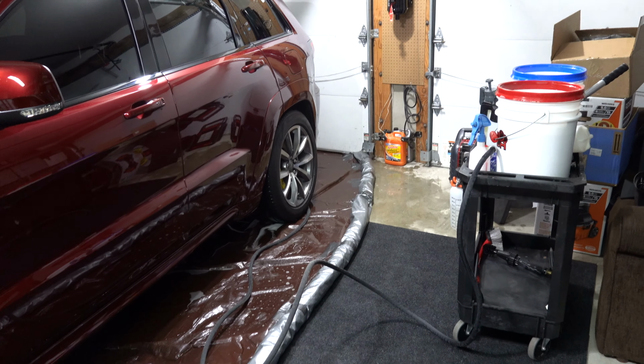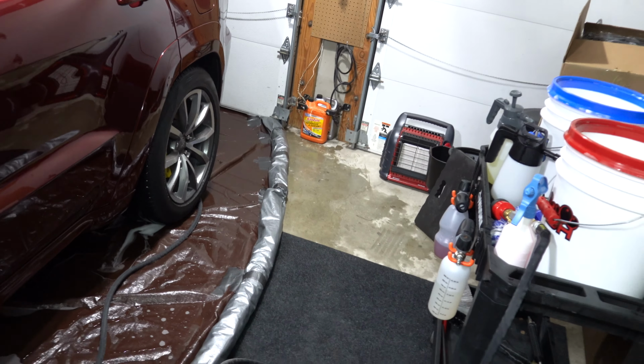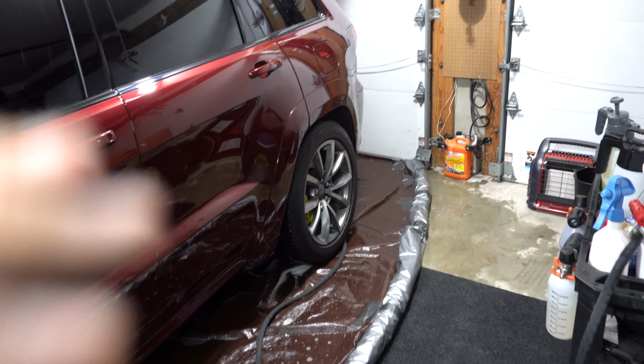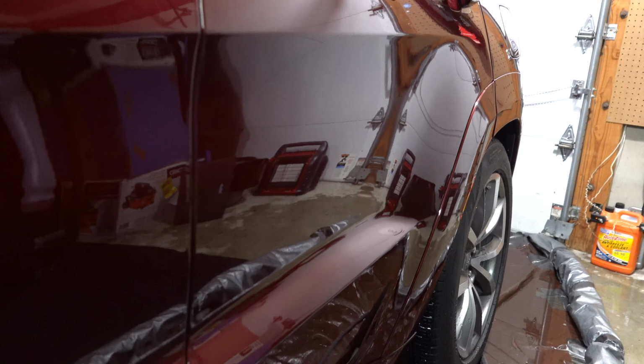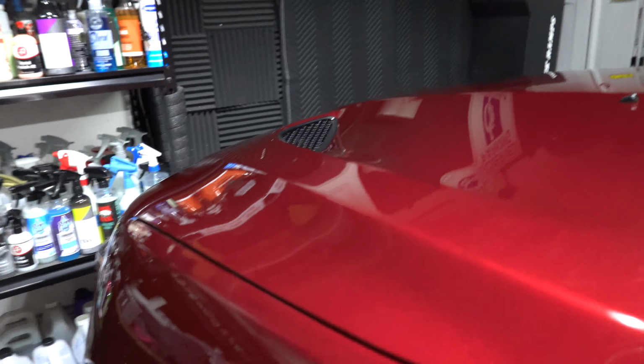Alright guys, basically about an hour into it. And I go slow, I take my time. I like to enjoy the wash process. It's kind of like a therapeutic thing to me. I've said it before, but as you can see, we are no longer dirty. We are clean.